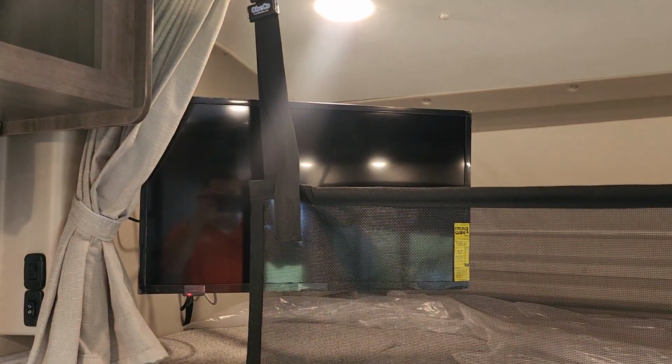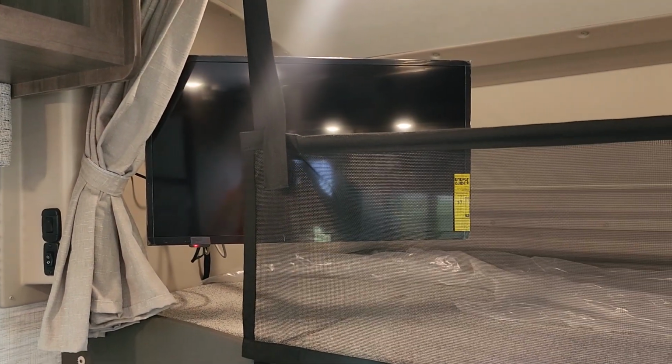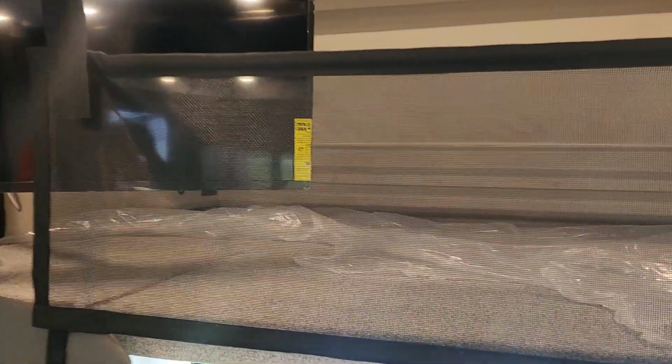That's your TV. It's on a swivel, or a hinge, so you can basically angle that wherever you need to if you're watching TV during the day in the living room area, or if you got the kids up here at night, maybe watching some Bluey or something like that. That's what mine would be watching.